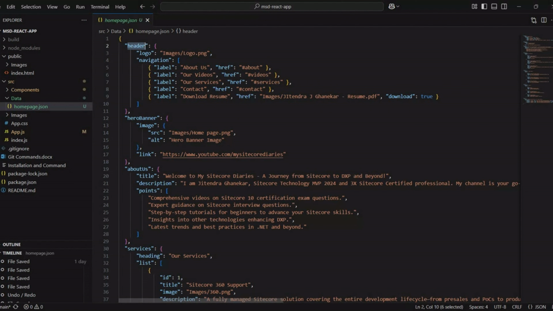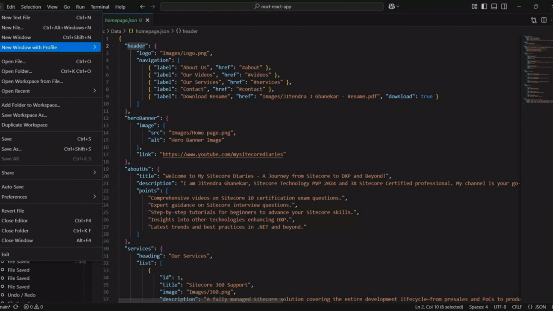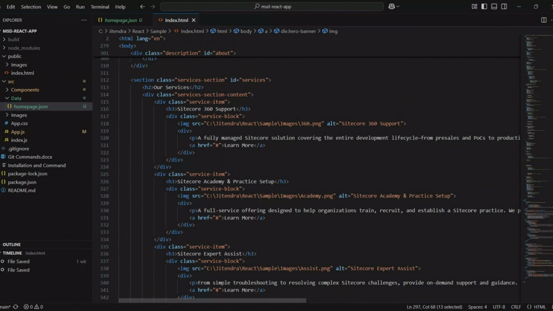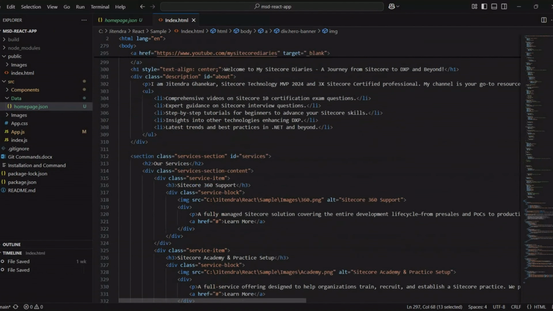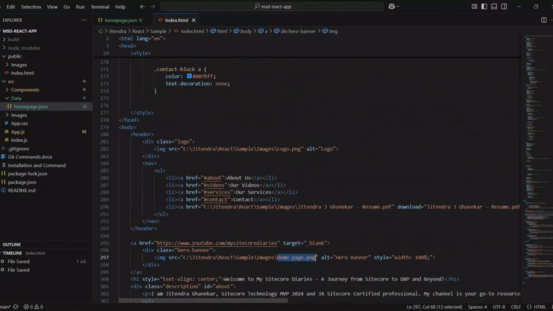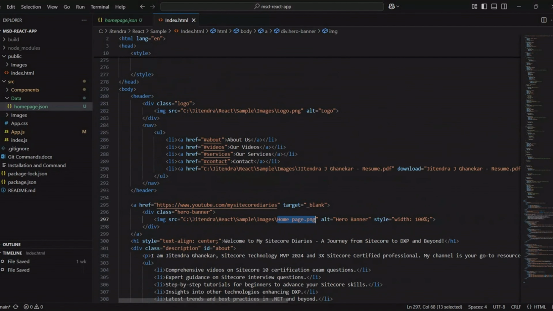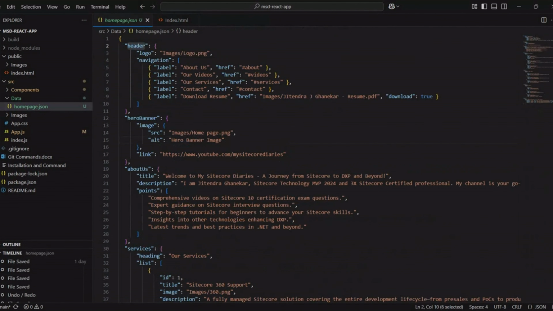If I open the HTML, let me open the HTML also. Okay, I have opened the HTML. If you see at the top, for the logo we have this image, alt tag, and these menus. These are the things you will need for the header. So for the header, we have created a JSON here.